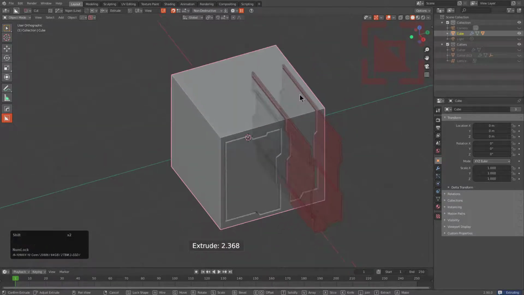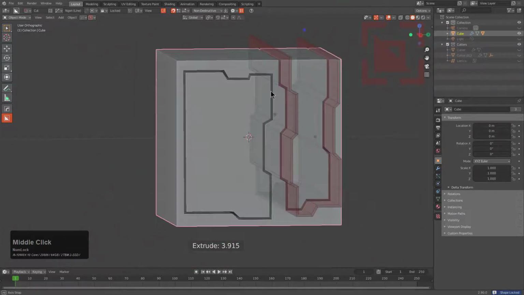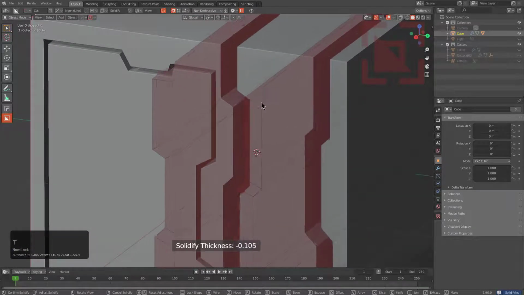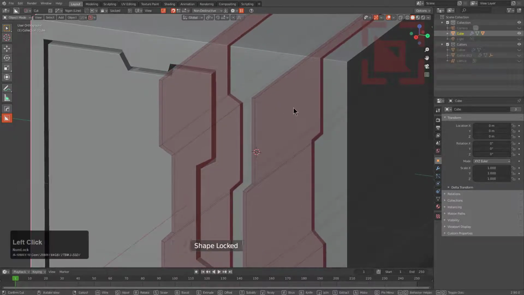So there's always key reduction in the back of our mind. So here we are double clicking to extrude, and I'll just pause this with tab, and we'll just move around and just look at this shape. And we can also press T in order to adjust the thickness and make sure that this shape is able to be the exact amount of thickness that we want.